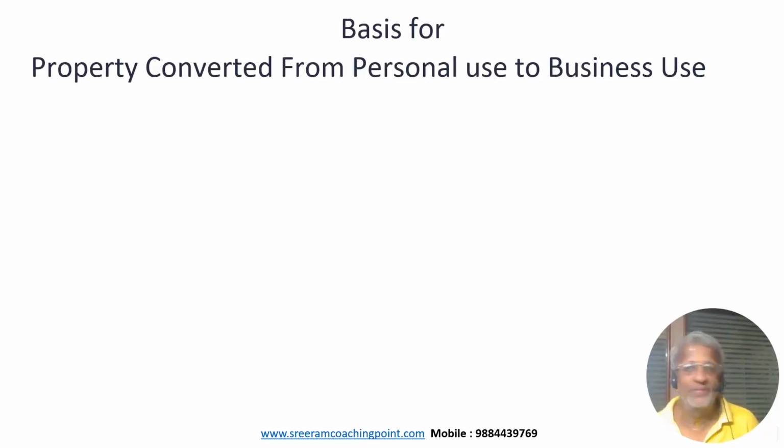Hi everyone. So we would like to know what the basis is for certain types of assets. We have done basis for gifted property and basis for inherited property. Today we will be taking up the basis for a personally used asset when it is used for business purposes. Let me repeat: basis for property converted from personal use to business use. By and large, it takes the same shape as that of gifted property.